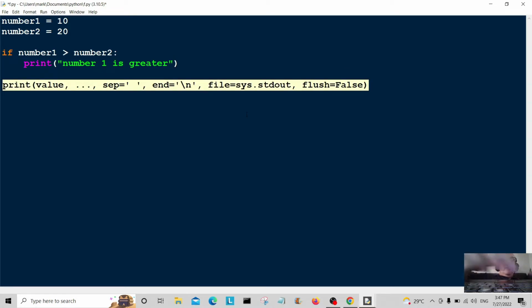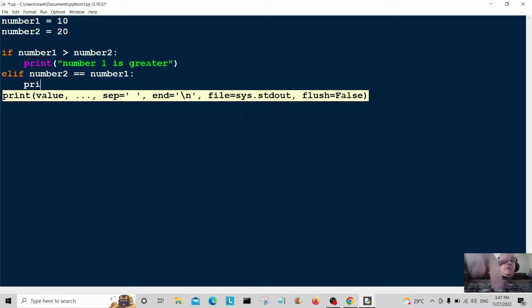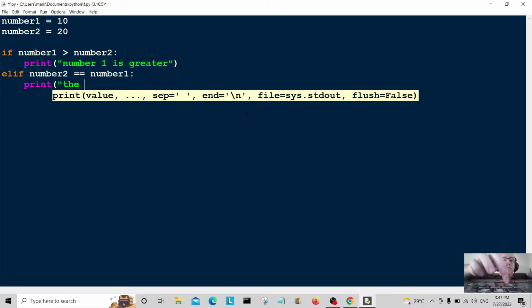Now we're going to use the elif statement, which is short for else if. So elif number 2 is equal to number 1, equal in value, which of course it's not, then we're going to print another message: the values are equal.